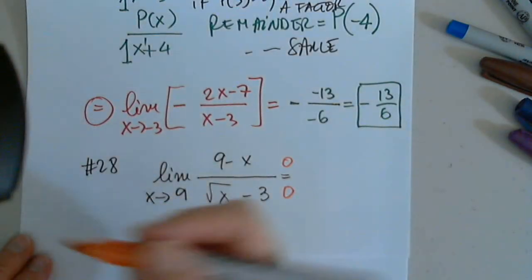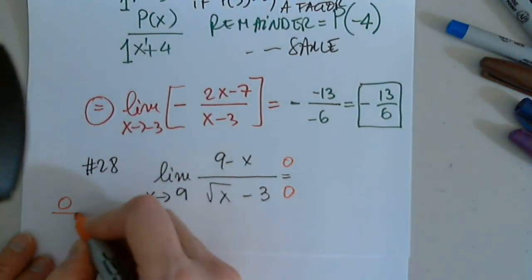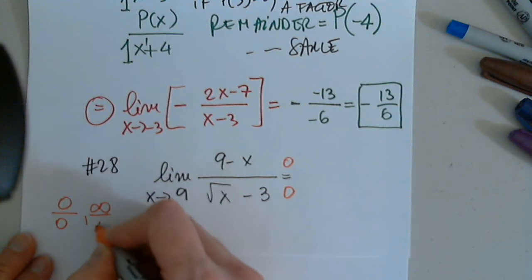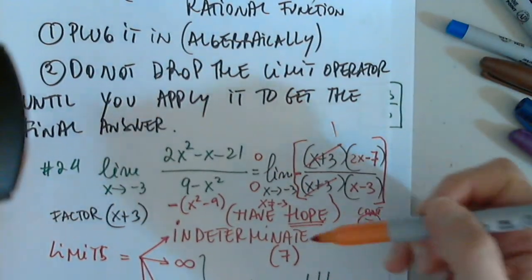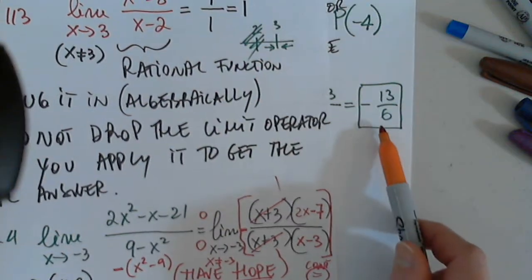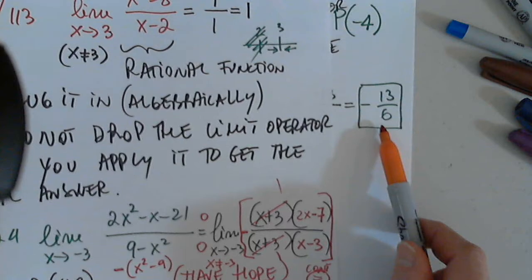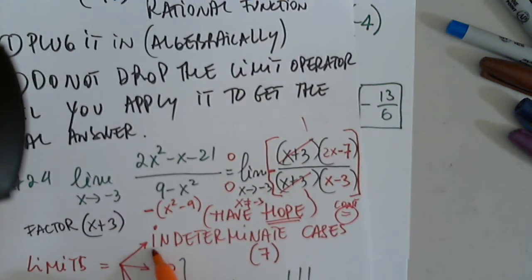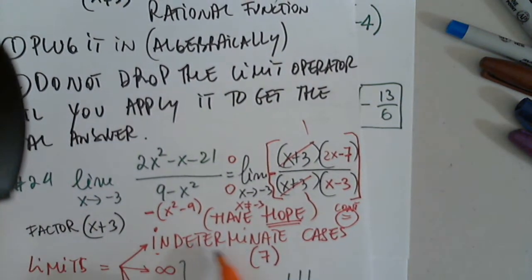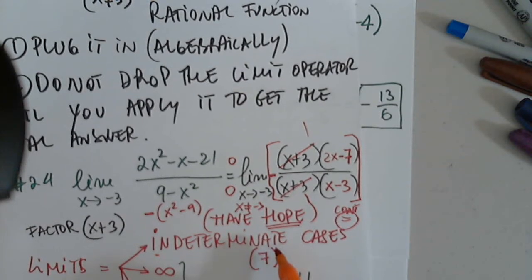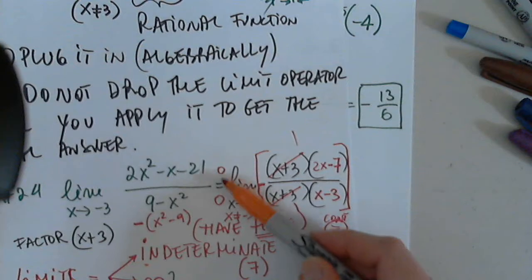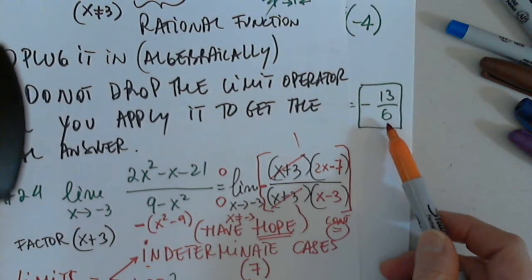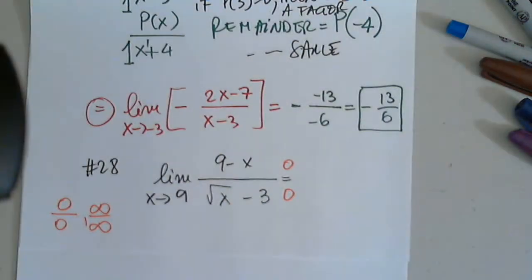So the usual ones in this class will be 0 over 0 or infinity over infinity. So you can say, but wait a minute, how come 0 over 0 is not 1? It's not 1. You cannot conclude if you get an indeterminate case. That's what they're called, indeterminate. Who knows? We have no clue. You cannot say that 0 over 0 is 1. So be careful with that.